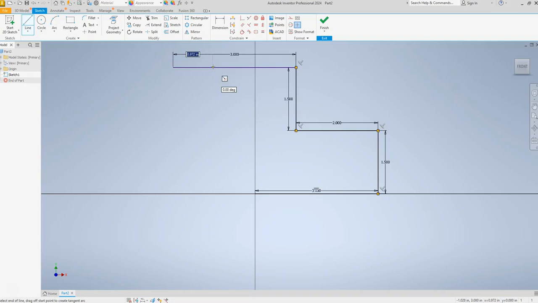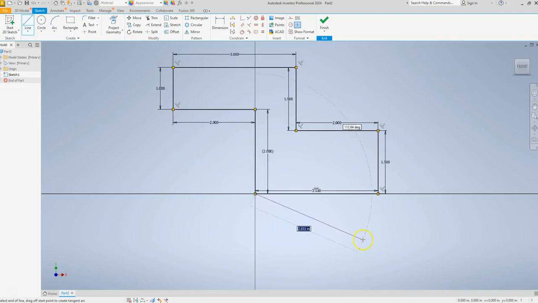Hit enter. We will come down 1. Hit enter. We will go to the right, and we're going to go right to our center line there, which is 2. If you want, you can type in 2 just to be on the safe side. And then we are going to finish it off 2. And we have now completed our object.